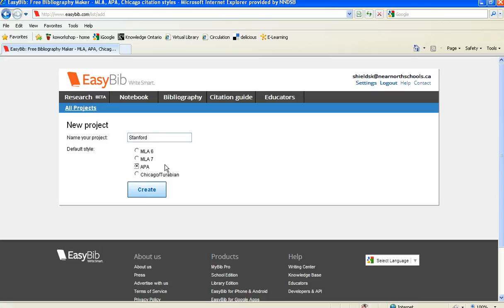And you can only get that radio button if you go through those other steps where you've actually gone through the link from the virtual library and created an account with them. Otherwise, MLA you can get for free if you just Googled it. If you just Googled it, this option won't be there for you. So click Create.